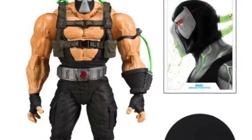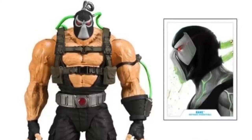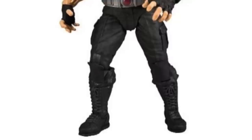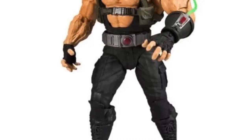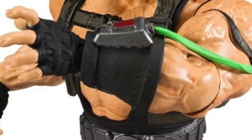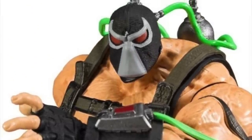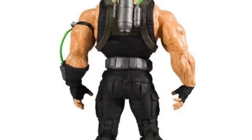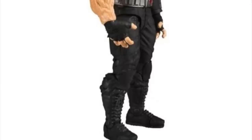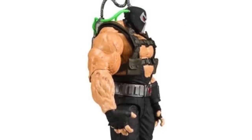This thing looks incredible. I absolutely love the way that this came out. It's not quite Nightfall, and it's not like the new stuff. It's a nice, overall, okay, that's Bane to me. Maybe you can even take the little harness thing off. Who knows? It remains to be seen. He's got his big green Venom wires running all throughout. He's got the big canister on the back. This is every bit the Bane that I would like, right? It kind of incorporates a lot of the various ideas of Bane, but makes for a pretty classic one.